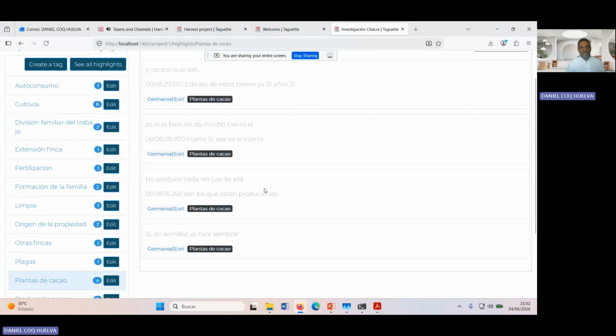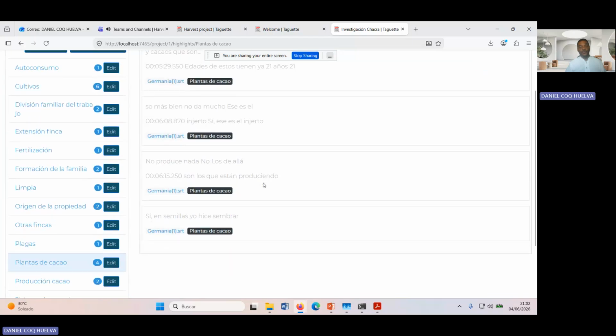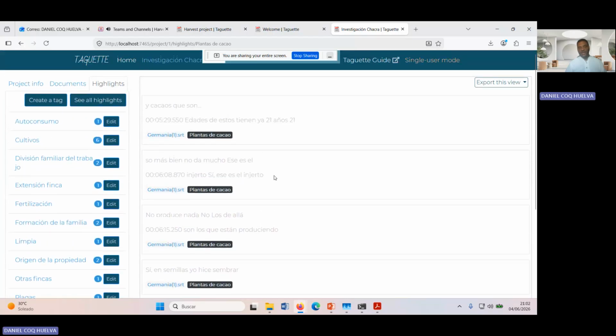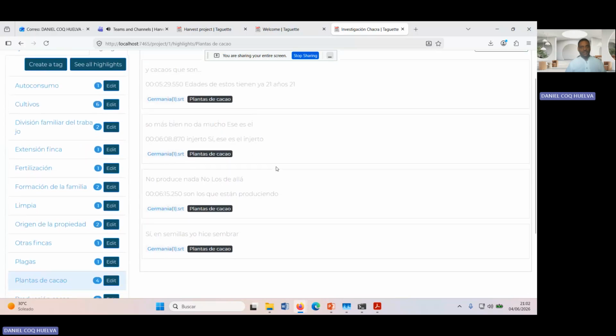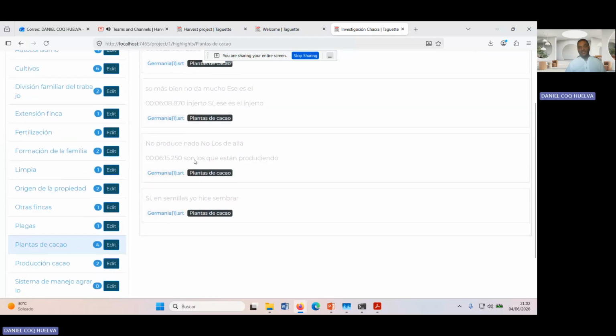It means that cocoa as principal cropping has a very important role in the discourse of the analyzed person, and so on. So the program allows an easy identification of codes and also of the quotations associated with codes, and this is what it offers essentially.